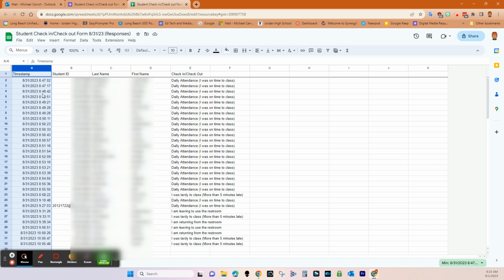This gives you a really good idea of how students' achievement is impacted by when they come to class. You can see all the way down here to 8:55, the kids aren't missing a lot at that point. They're 10 minutes late.